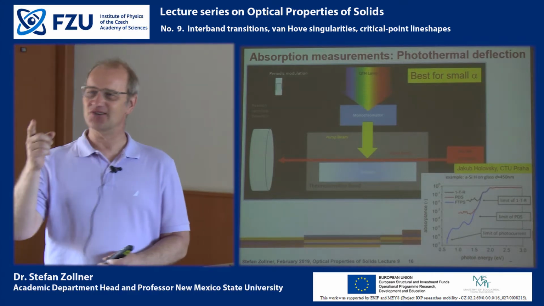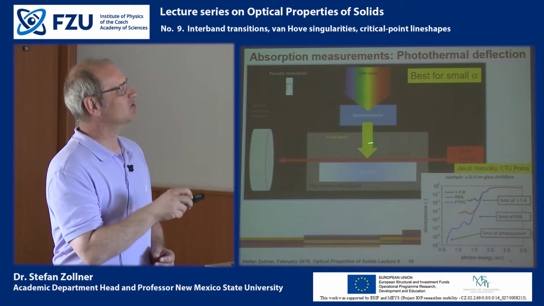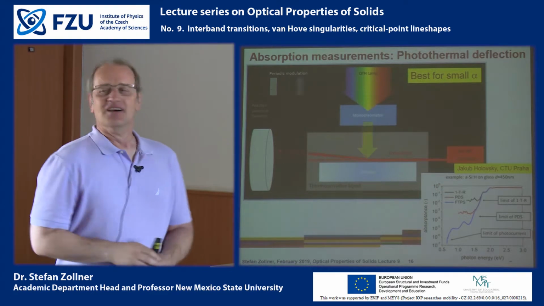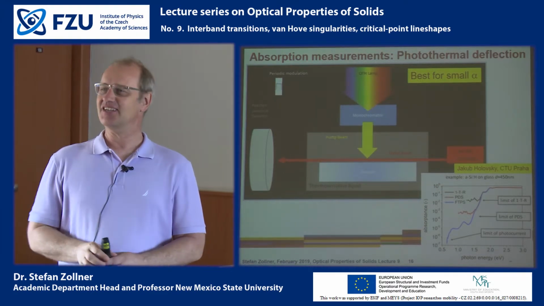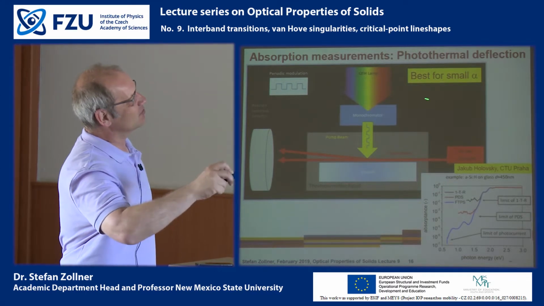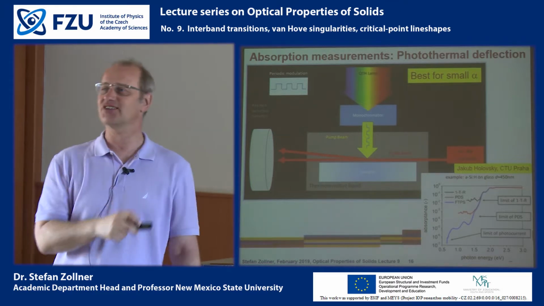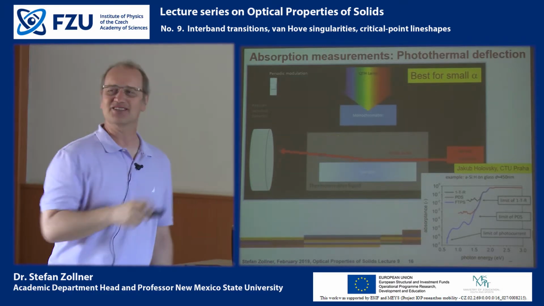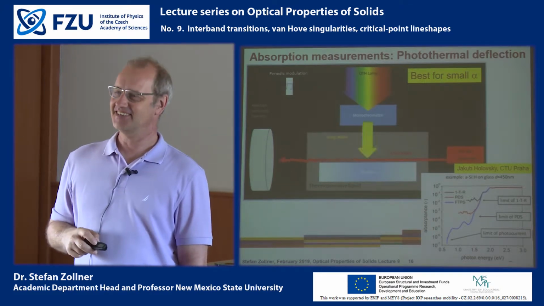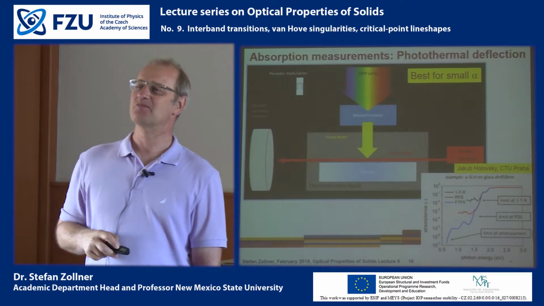And yes, so the comment is that the beam is bent because the refractive index of the liquid changes due to temperature. But that's exactly what I don't understand, because the angle of incidence is equal to the angle of reflection regardless of what the refractive index of the liquid is. The beam is parallel with the surface. Yeah. And as there is a gradient of refractive index, the beam is bent.